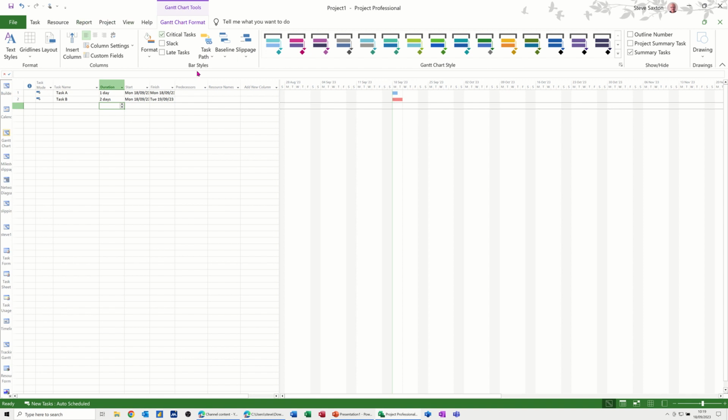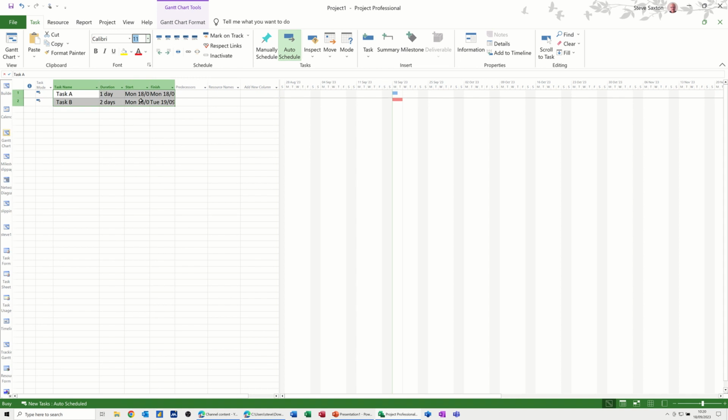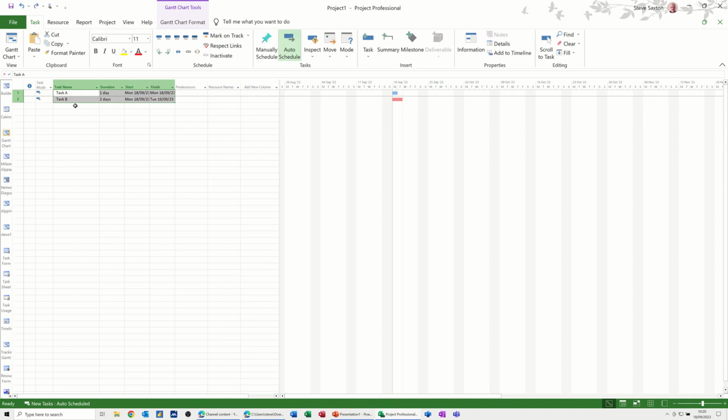Now where you need to go to change the font styles and sizes, you can do that on the task tab, but what I found quite often is if I highlight these, for example, and change that to a different height, 16, when I do task C it is still the same size as they were before. So that is slightly irritating. So I'm just going to do undo on that, and come back to how it was. That isn't the way to do it, because you'd be forever changing the font style as you add new tasks or do different things.